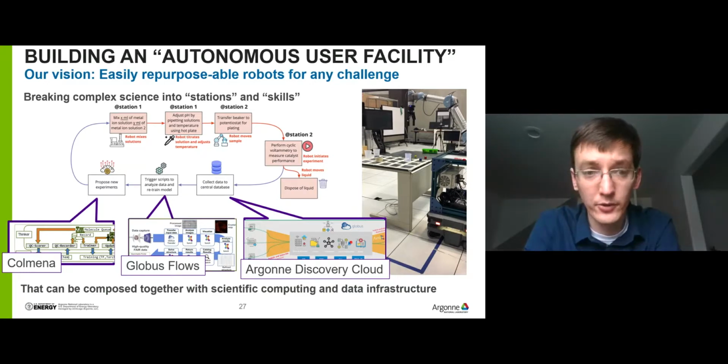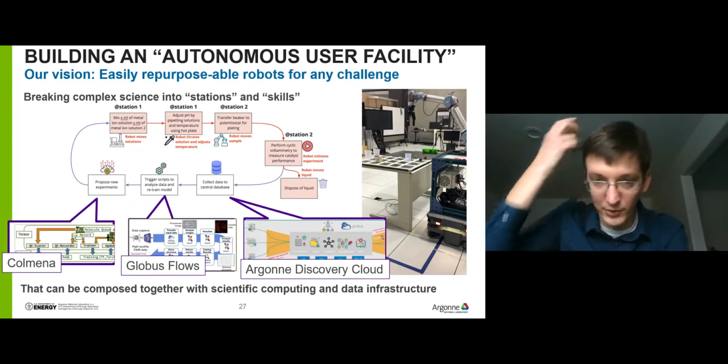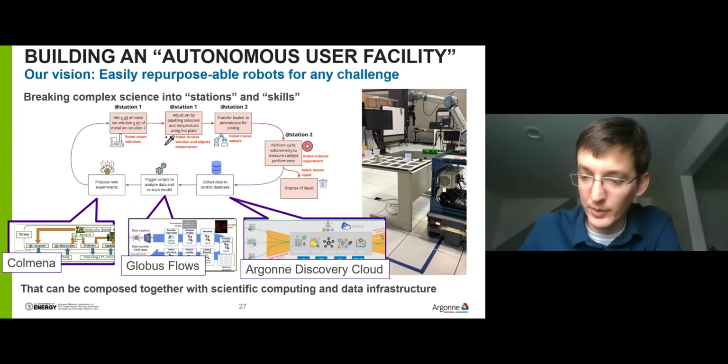All of these are being built on top of the kind of technologies that we've already mastered as a laboratory. For example, mastered is perhaps a strong term for the kinds of scientific automation tools we're building up with Colmena, or the kind of automation platforms we're building with Globus Flows. More recently, we've been coupling these with infrastructure that allows for hooking in robots to these data platforms, namely through the Argonne Discovery Cloud, and in such a way can really move forward towards building up design software that can leverage both the compute, characterization tools, and synthesis capabilities at Argonne.